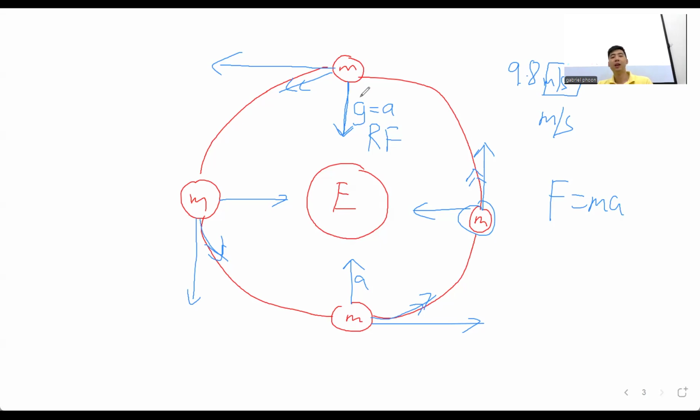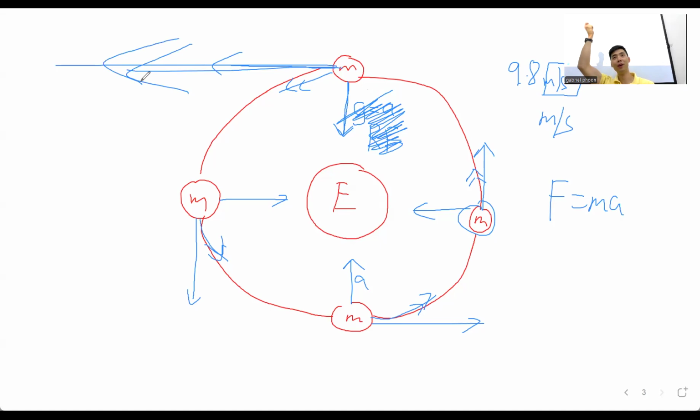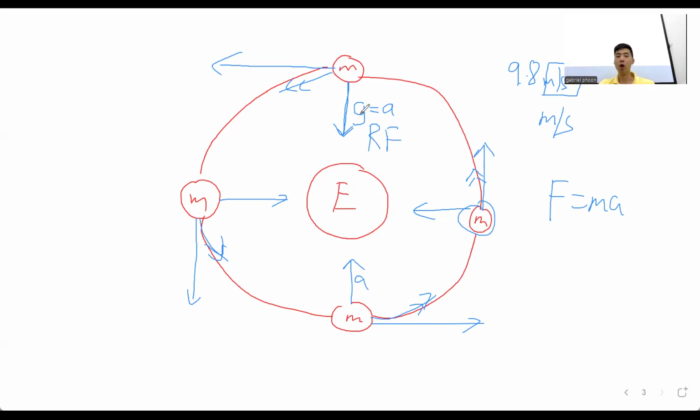Let's imagine suddenly Earth's gravity shut down. What's going to happen to the moon? It will literally fly off in this direction. Have you ever swung something above your head in a circular motion? Imagine if someone cut the string suddenly, the object would just fly off in one direction. It's the exact same scenario. So to continue circulating around Earth, the moon must have a continuous acceleration or gravitational pull towards the center of the circle.